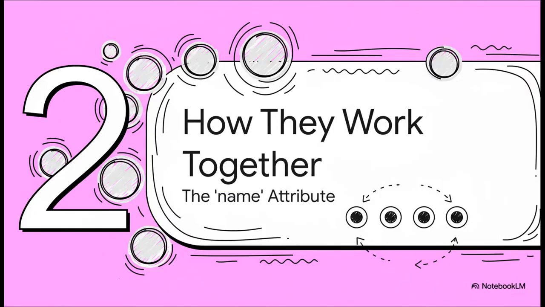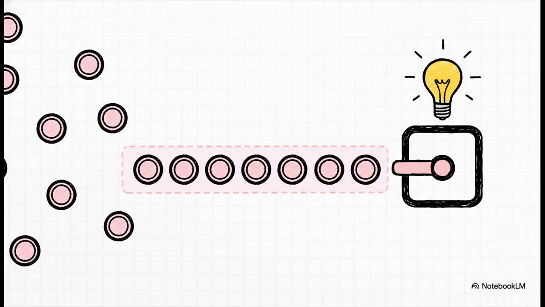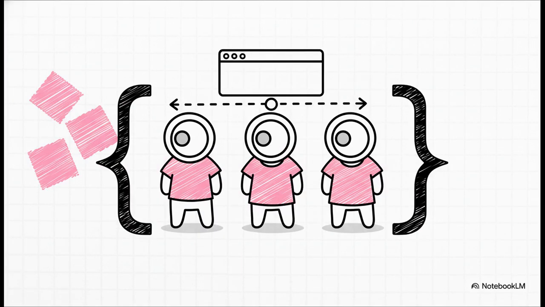So, how does one little circle know what the other circles are doing? How does the browser actually enforce this rule? The simplest way to think about it is that they know they're part of a team. They aren't just acting alone, they're all grouped together to do one specific job. Okay, so behind the scenes, in the code, all the radio buttons in a single group are given the exact same name. You can think of this shared name like a team jersey. It's a signal to the web browser that says, hey, all of us, we belong together, only let the user pick one of us at a time. It's a super simple instruction that perfectly enforces that rule of mutual exclusivity.